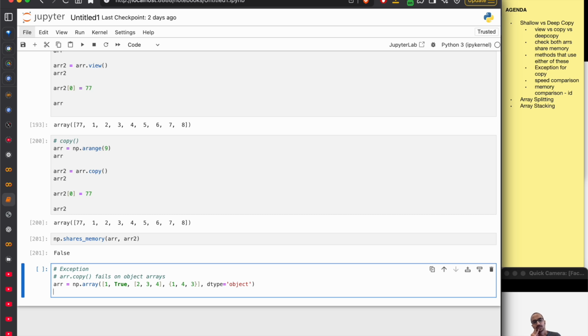Then what else? I think you will lose a lot of NumPy features when you use object arrays, and it's in fact significantly slower than vectorized operations.